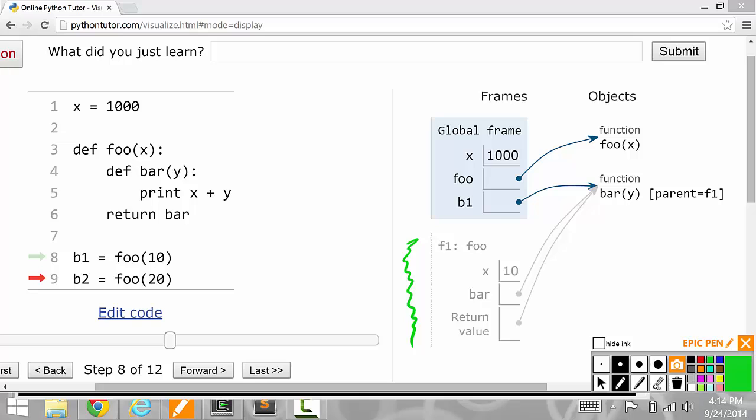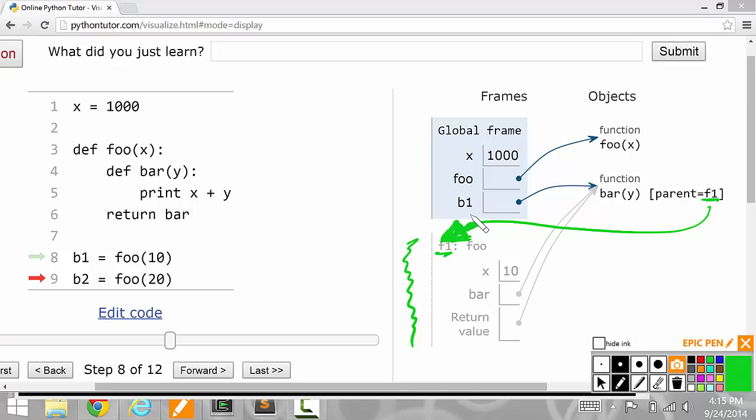There's nothing here anymore, but we can't throw it away because bar needs it, because bar's f1 actually points to it. You see that? So we can't actually throw away this frame. We can't garbage collect it. We kind of have to conceptually keep it around. The Python interpreter doesn't actually do that. It optimizes a little bit, but conceptually speaking, this is what it's doing. It's keeping this frame or part of this frame around.